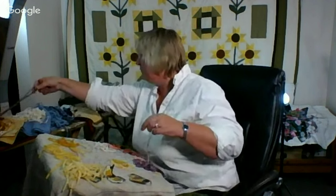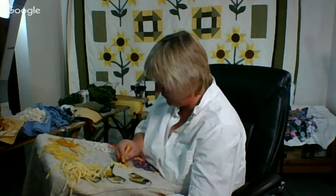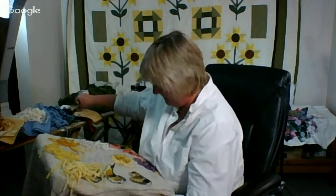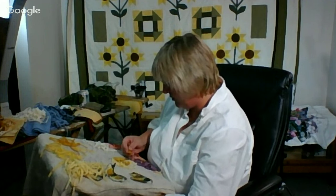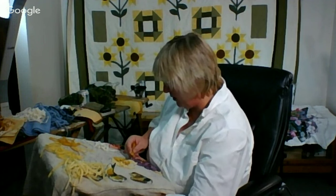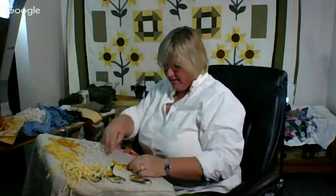Maybe we'll do a little bit of really, really dark in there. Center of the rose. There we go. All yellow makes for a dull rose. In fact, this is where you can really kind of cheat and create some real contrast with a different color. The opposite of yellow is purple, so that's also a good one. And this brown kind of has some purple in it. You can make it pop that way.